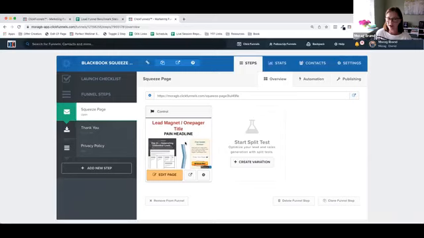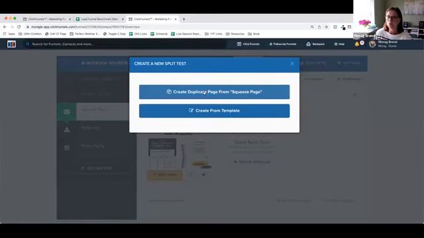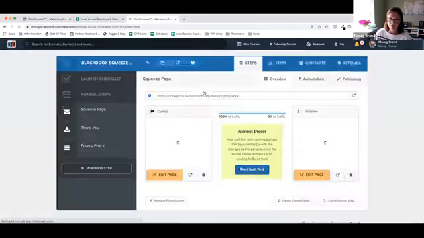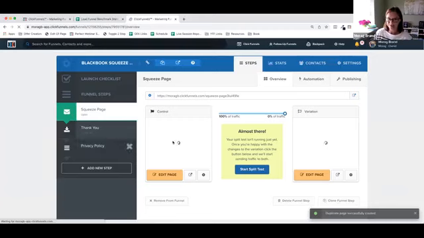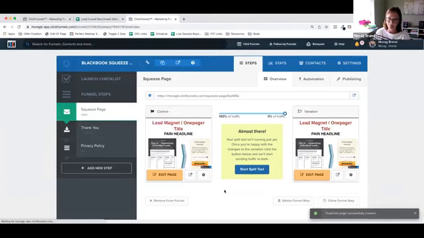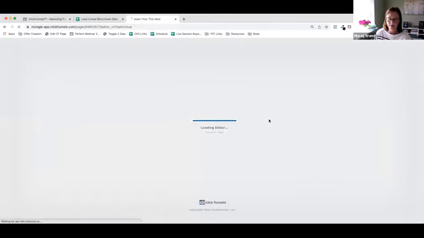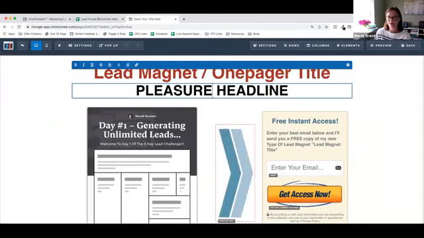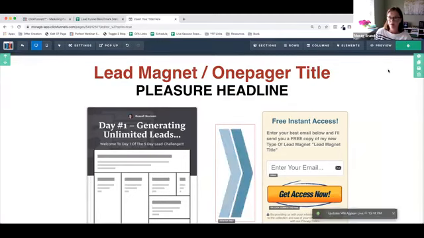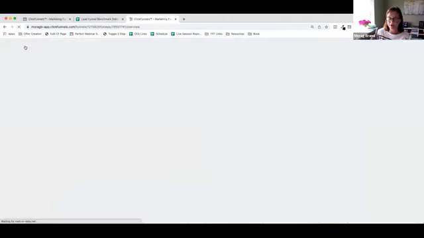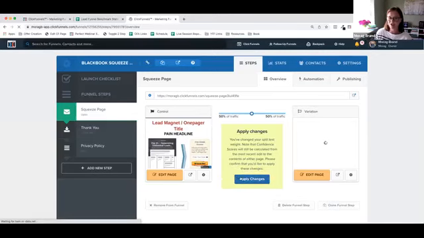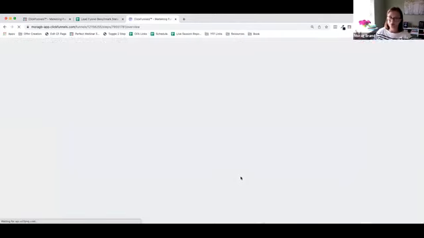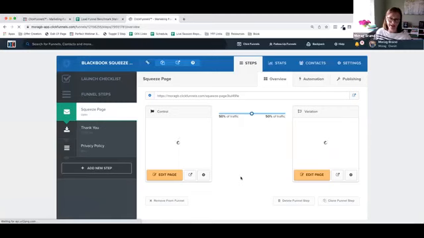Then what I do is create variation. We want it to be a duplicate page because the only one thing I'm changing is the headline. So duplicate page. And you'll see we've now got two identical copies of the page. We'll just give it a second to load. So we've got Control and variation. I'm going to come into the variation, edit page. And this one would just be the pleasure headline, just one thing at a time. Then to make this active, the only thing I need to do now is start split test, apply changes, and now 50% of the people I send to my funnel will see the pleasure headline, 50% will see the pain headline. So random split up.